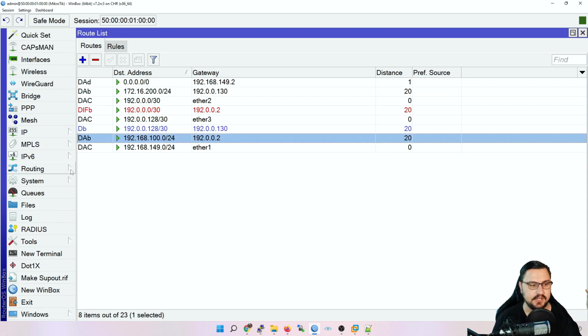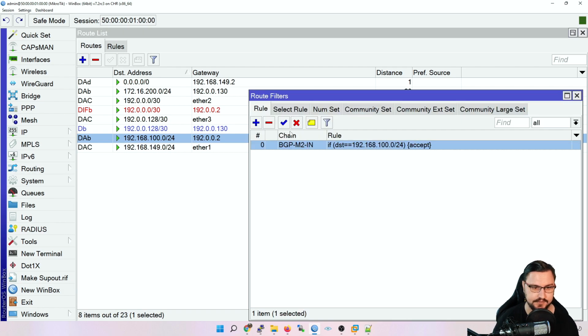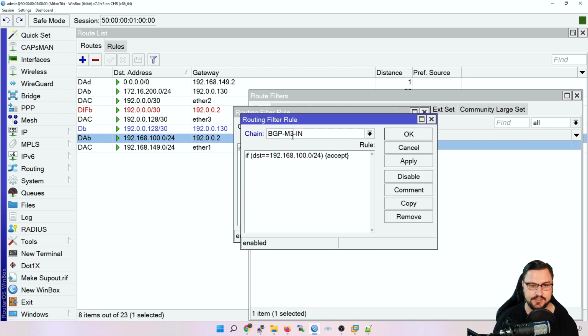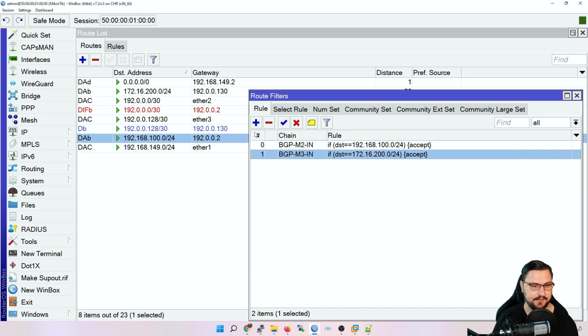And I'm going to do the same thing now for my MikroTik 3. So I'm just going to go into my filters. And what's cool is I could even copy this, just change the chain, and then change my destination address. And in that case, it was 172.16.200.0. I'll apply that, and then we can see my second filter is here.